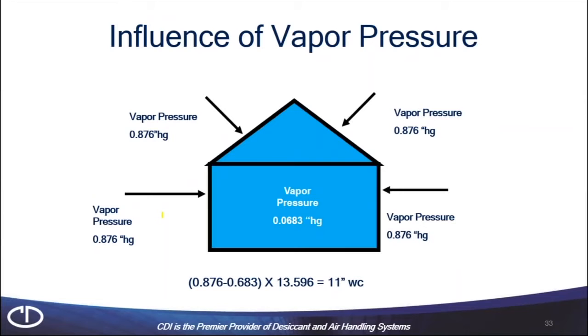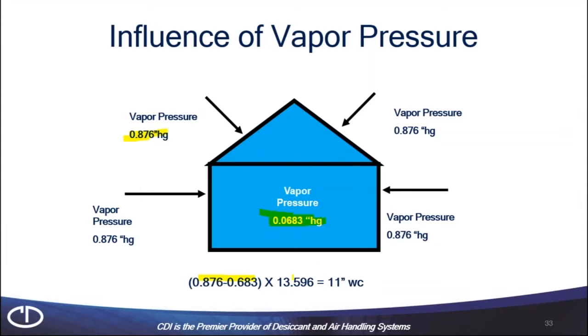Our example today is taken from Atlanta, where our ambient condition outside the building has a vapor pressure of 0.876 inches. That's, I believe, a 74-degree dew point outside the building. And then this cooler, or excuse me, I guess it's a freezer, at 10 degrees Fahrenheit, a 10-degree dew point, has a vapor pressure of about 0.07. So from roughly 0.9 to, call it 0.1, you can round it.